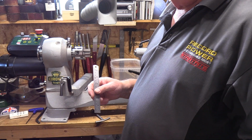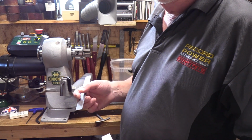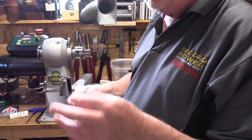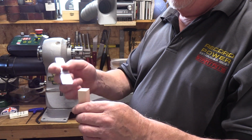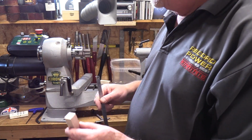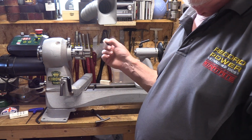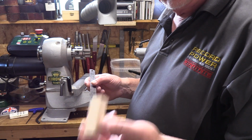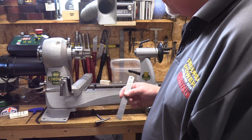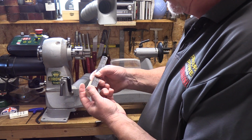A lot of people use a pillar drill, which is just as good if you can get it all set up nice and square, but you need to keep a square platform, square base, so as you don't get any runoff. But if you do it on a chuck to your tailstock, it's one-to-one sort of thing. You'll have good accurate drilling on there. So these are roughly 19mm square.